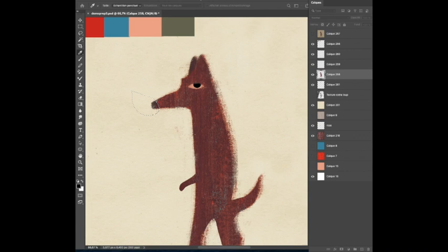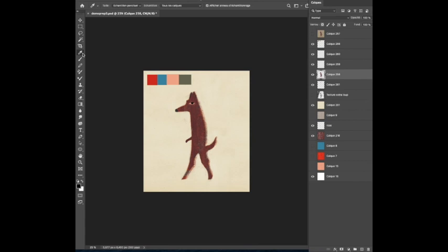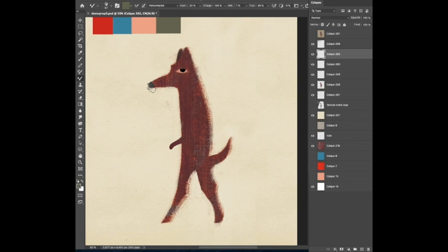We're almost there. Okay, and now the shadow. I use this green with the same paintbrush again on top and another layer. And I like to go loosely. And then after I come with the eraser to adjust. Et voilà.